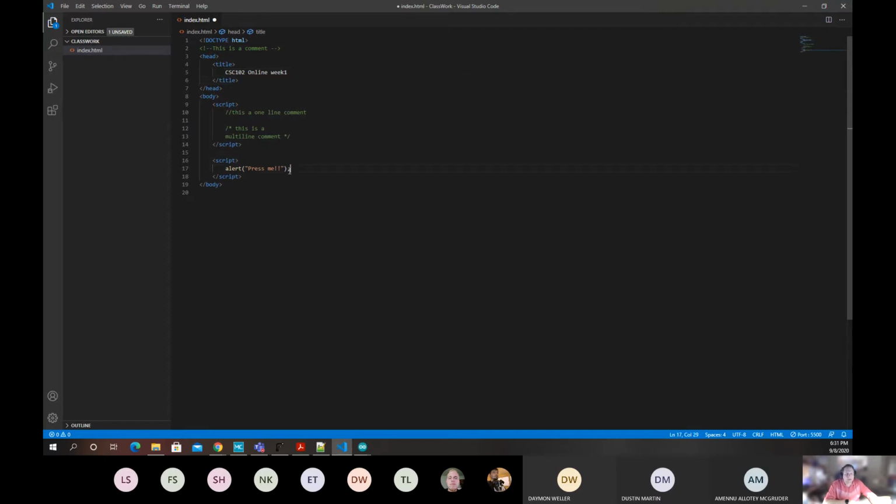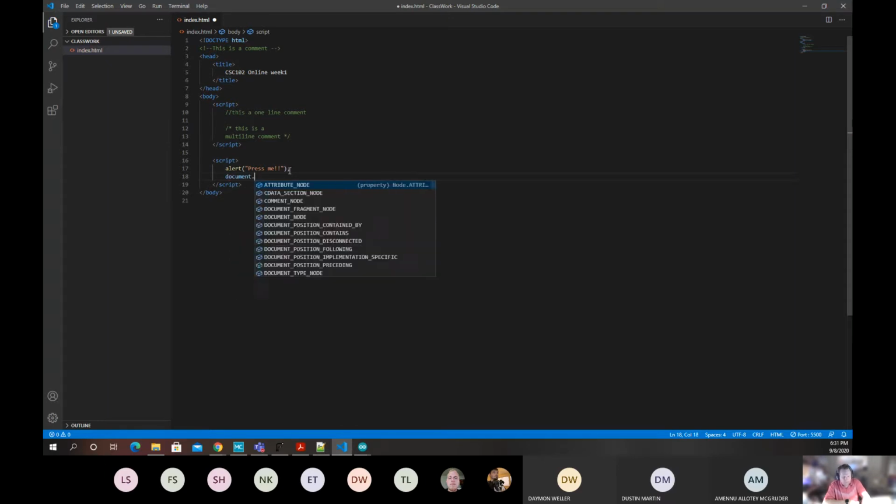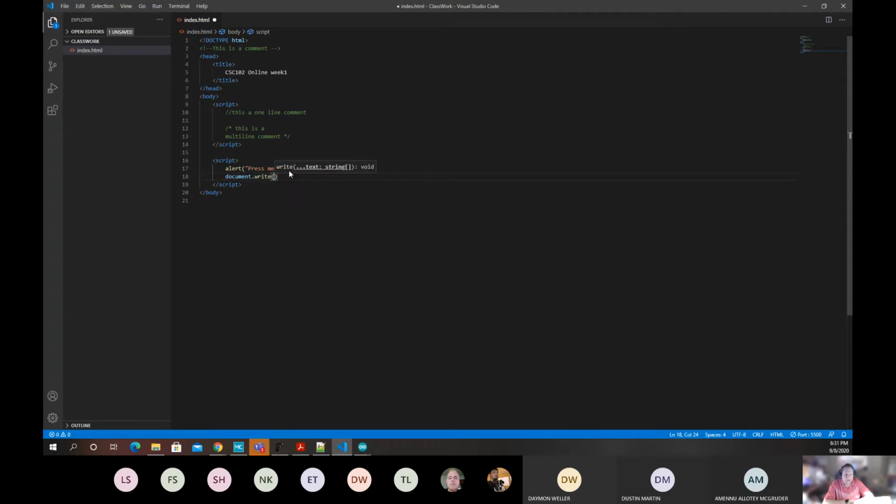Now let's do a document write as well. What document write does is it's a JavaScript function, and it will print whatever you put inside the quotes.